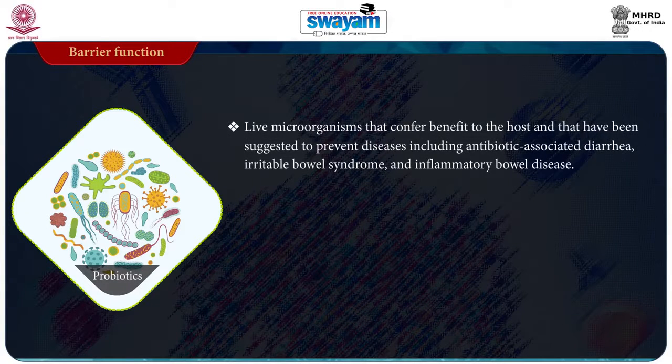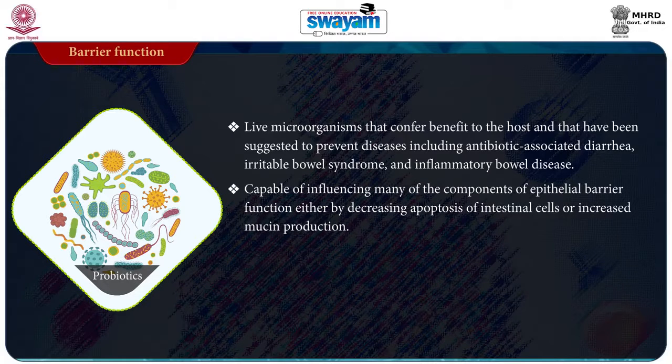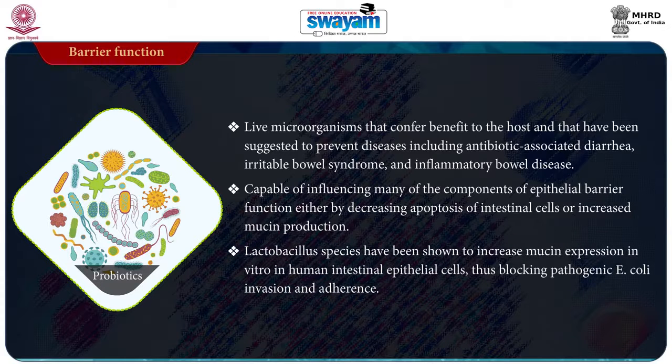Probiotics are live microorganisms that confer benefits to the host and that have been suggested to prevent diseases including antibiotic associated diarrhea, irritable bowel syndrome, and inflammatory bowel disease. Probiotics are capable of influencing many of the components of epithelial barrier function either by decreasing apoptosis of intestinal cells or increased mucin production. Lactobacillus species have been shown to increase mucin expression in vitro in human intestinal epithelial cells, thus blocking pathogenic E. coli invasion as well as adhesion.